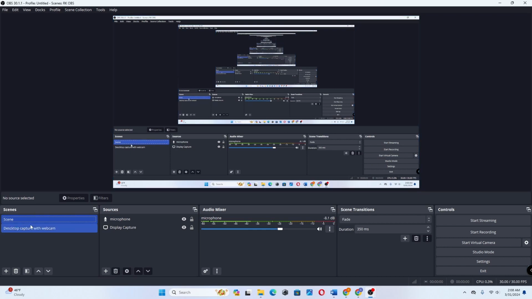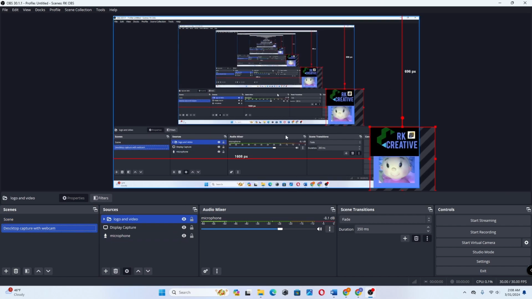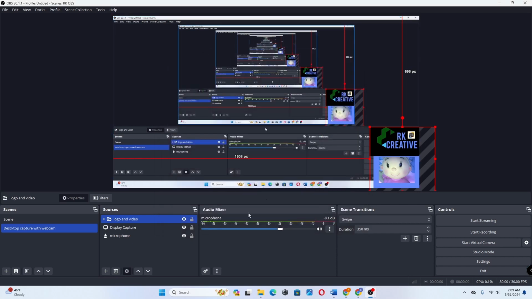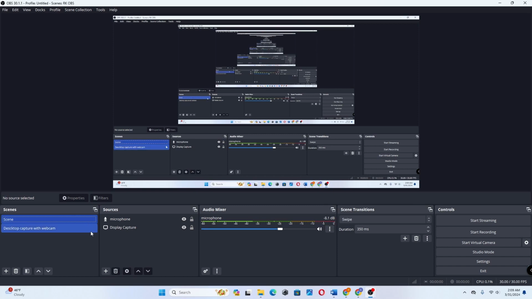Now one of the problems is when I click on this different scene, it's a little bit of a hard cut. What if I want to have more of a transition? Well, that brings us to this category here called scene transitions. Right now it's set to simply cut, but I have all these other transitions that I can set. I click on it, OK for that name. Here I can preview what the transition looks like. That looks good. Let's click on OK. So when I'm streaming, when I'm recording, I can click on that scene and once again that will also swipe it away. So here I can choose from many different transitions and I can customize the transition to make my recording or my stream look better.